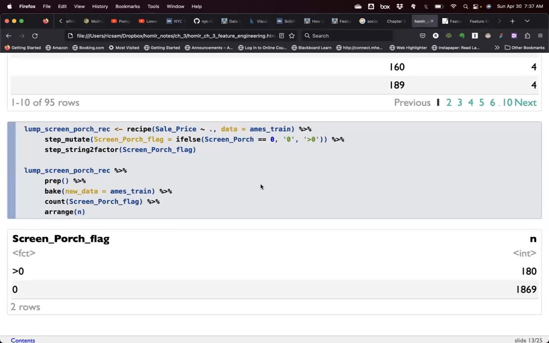No. Okay, hold on. Let me finish this one. Yeah, I believe that you can do it with cut. Okay. Yeah, cut or the within function is much better.